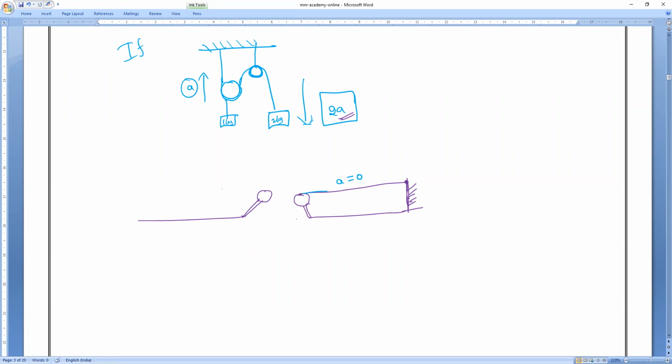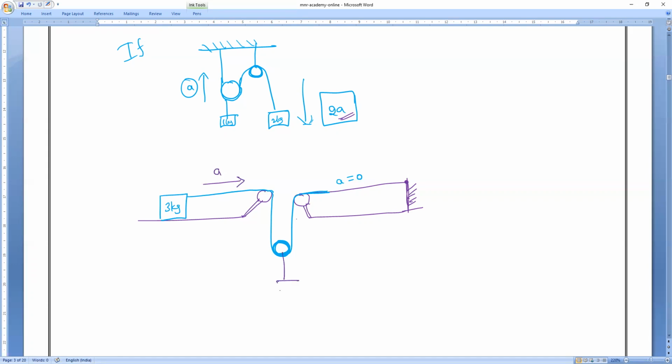Now there is a 3 kg object. All of you observe very carefully. There is a 3 kg object attached to this, and there is a mobile pulley here. What is this? Mobile pulley. Understand? Yes, sir. So you tell me, what is the acceleration of this body if it goes downwards? Am I right or wrong?